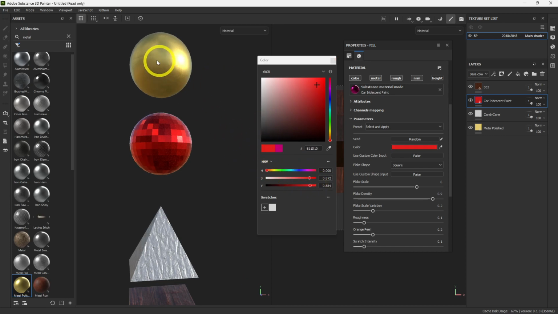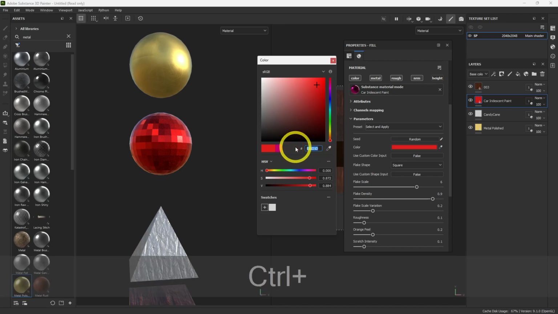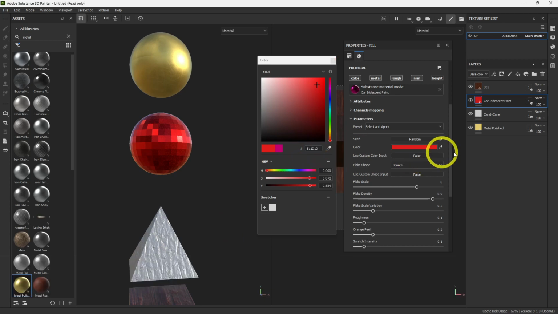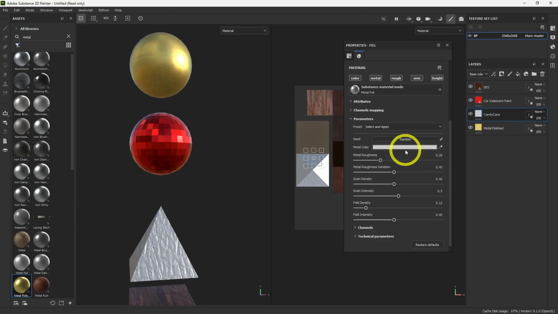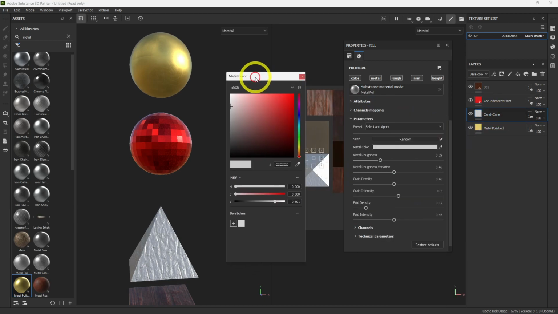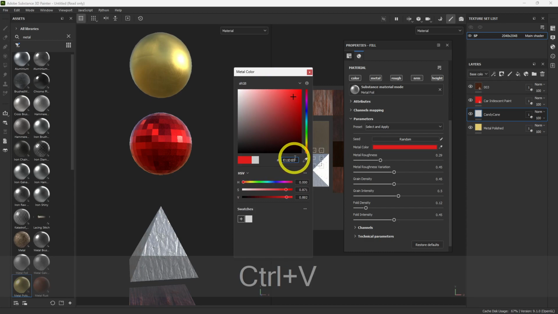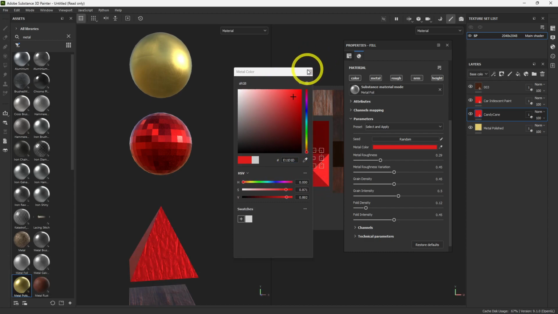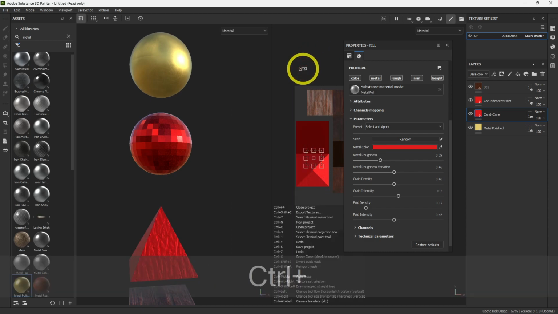And let's say I want my pyramid to be the same color. Up here, I can just copy the hex code and then go to my pyramid, click on its color, and paste it here. Or let's undo that.